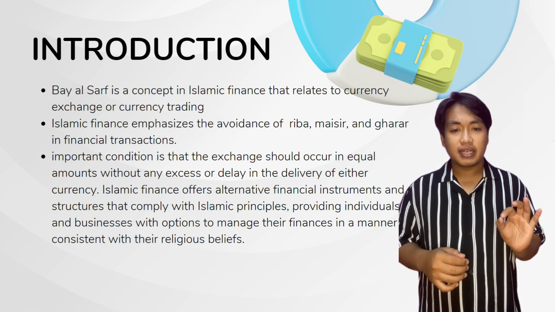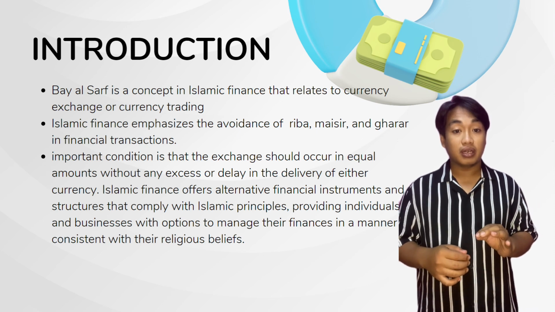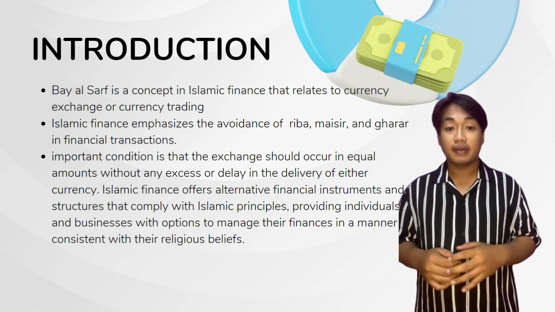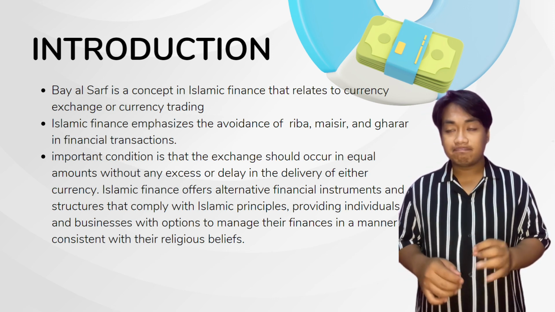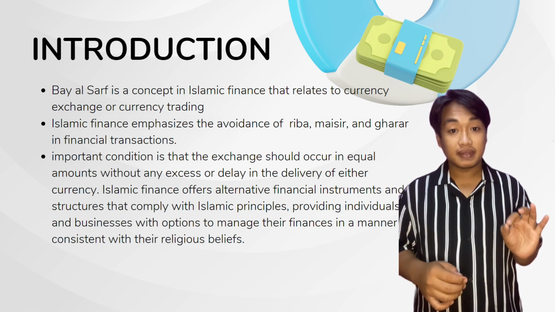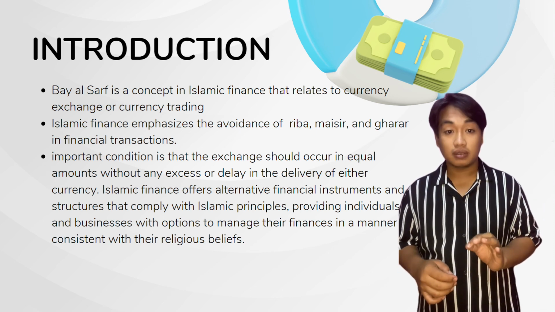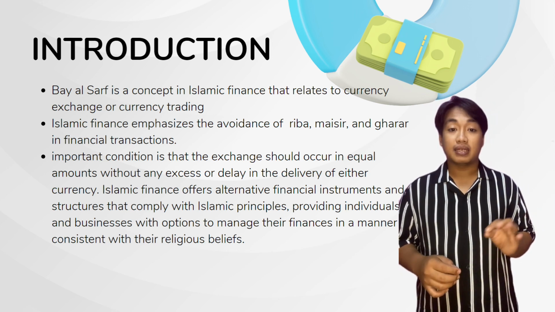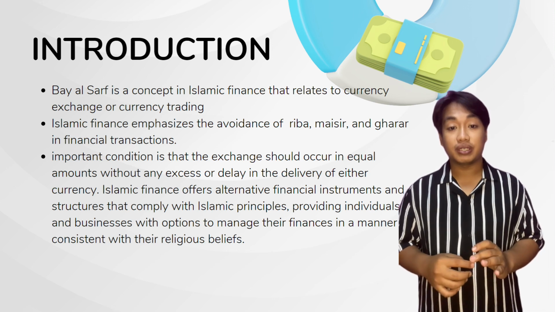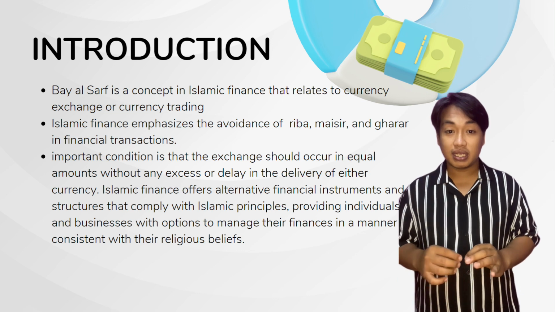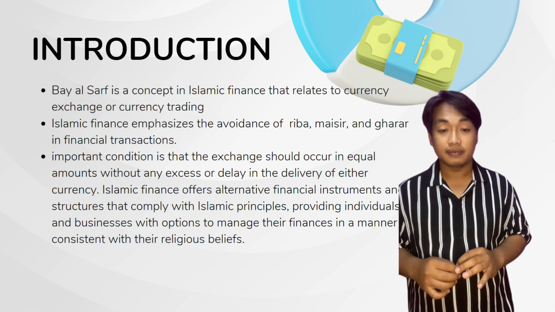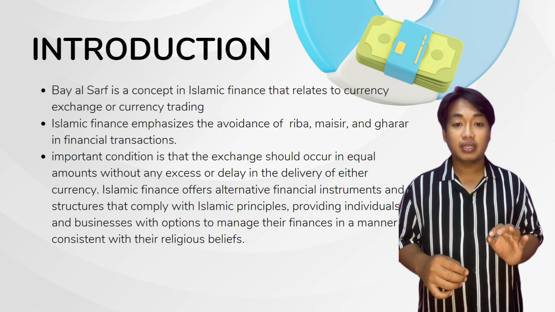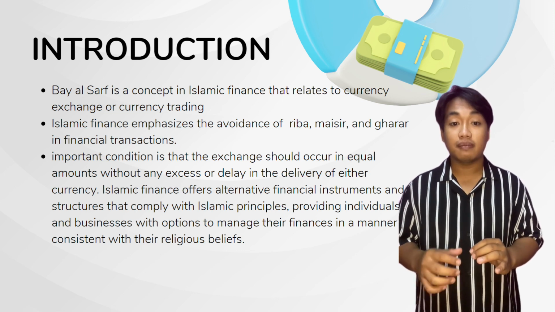Islamic finance emphasizes avoiding riba, maisir and gharar in financial transactions. Therefore, for Al-Sarf, transactions must comply with specific conditions to align with these principles. One key condition is that Al-Sarf should be conducted as a spot transaction. Spot transaction means the exchange takes place immediately without any delay or deferral. This ensures that the transaction is based on the current market rates at the time of exchange.